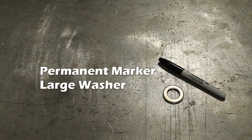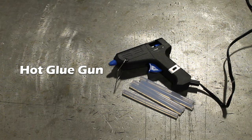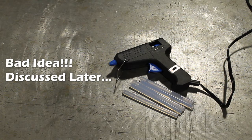I used permanent marker to trace out the outline of my tools. I also used a large washer to trace out the finger points to help pull the tools out of the foam. I used needle and thread because I thought this was the most secure way to attach the handles. I'll show you how to do this in a bit. I used hot glue to attach the backing board to the foam and the handles. In hindsight, this was a bad idea and I would not do this again.